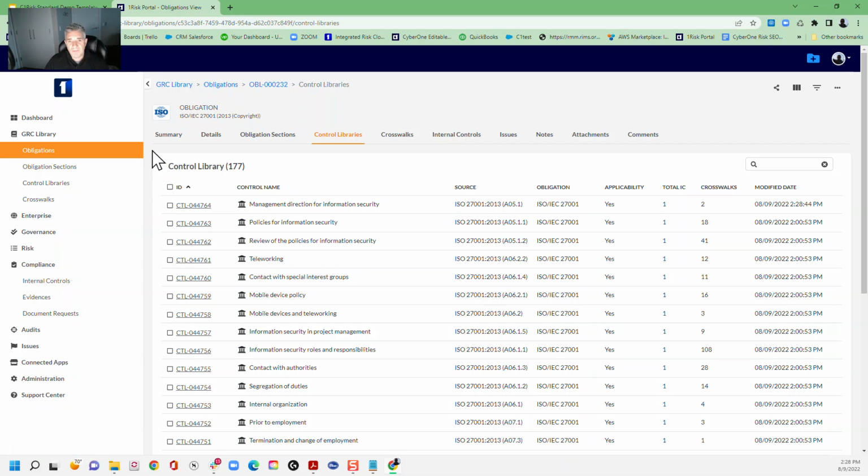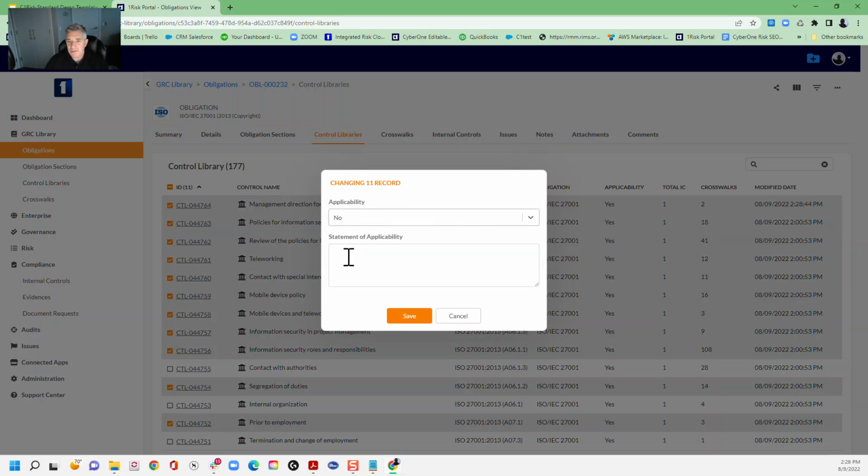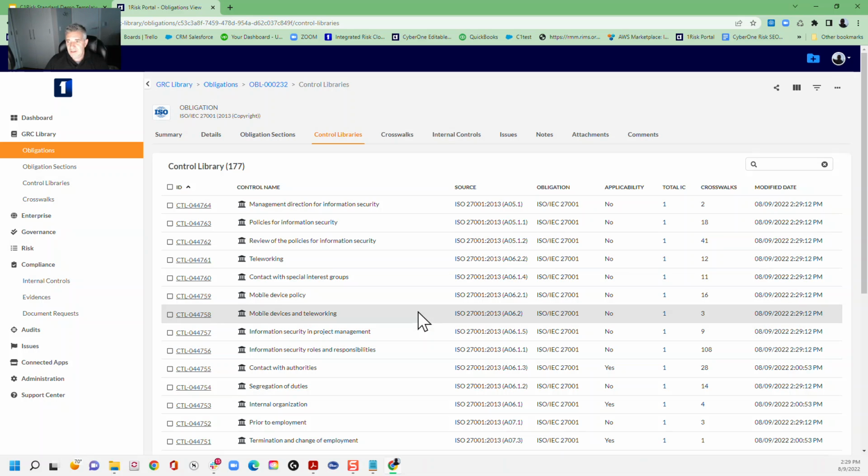So here's a handy one for those that are not applicable. We can just select all of them at once, or you can do these sporadic ones, and we can do a bulk change where we change the SOA. Maybe we change that to no, and then we can put something along the lines of that blanket statement: this control is not in scope for our company. Generally they'll ask you for a little more information than that, but that just gives you that starting point. So now we've done that. You'll see we've changed some of these to no, some are yes. So now what we want to do is actually export this to a report so we can have our Statement of Applicability report ready for the auditor.